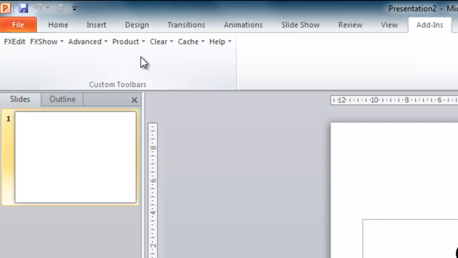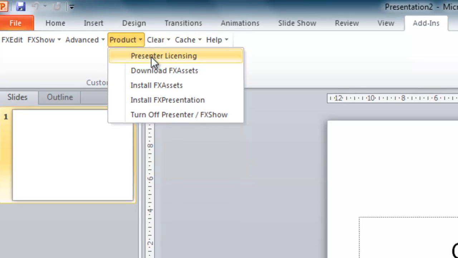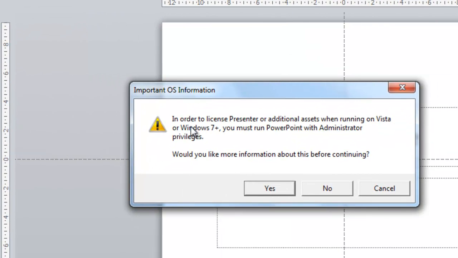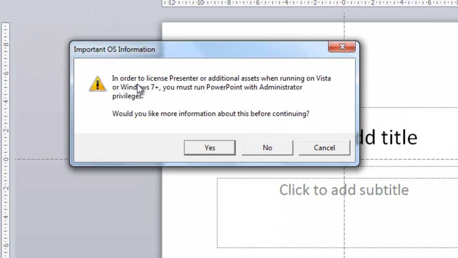To license it, you will be provided with a text-based license. To license the product, if you go to Product and Product Licensing, there's a little dialog box that will come up, and just make sure you're running in administrator mode. Obviously we are, so we don't need to click yes, which basically tells me more information about running in administrator mode. So I'm going to click no there.